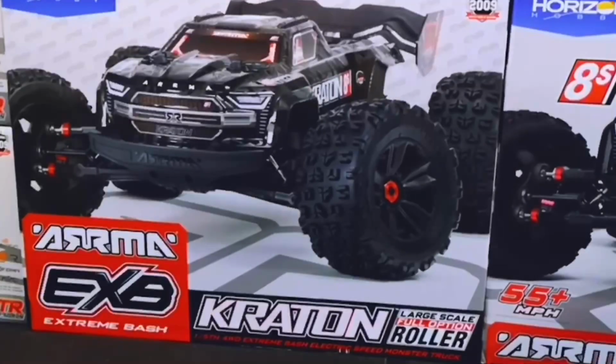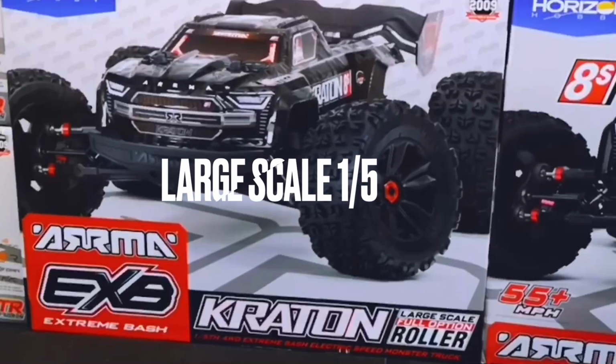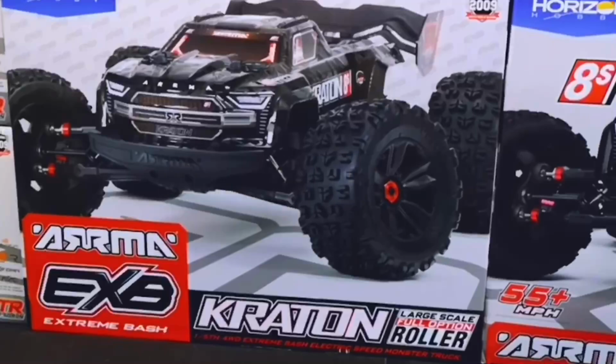So first and foremost, here is a picture of the box of the Arrma Kraton EXB Extreme Bash version 8S roller. You're not going to find this anywhere right now, at least on the Arrma website. They're not showcasing it. The only reason why I found out about this is because I happen to be following RC related stuff, and I just kind of investigate it and see what kind of differences there are between the new EXB 8S and the current Arrma Kraton 8S.